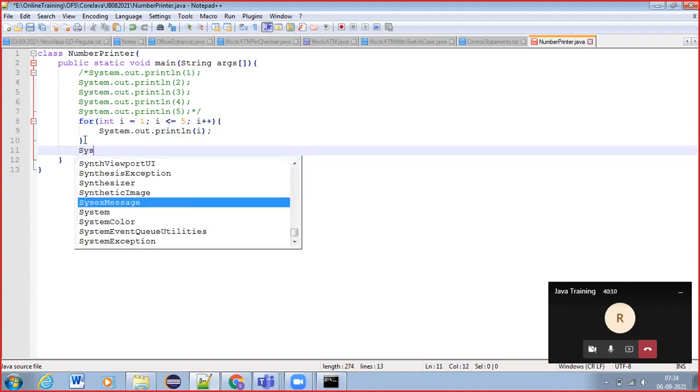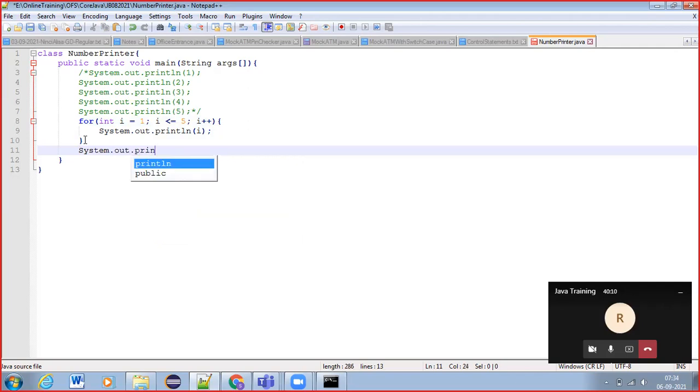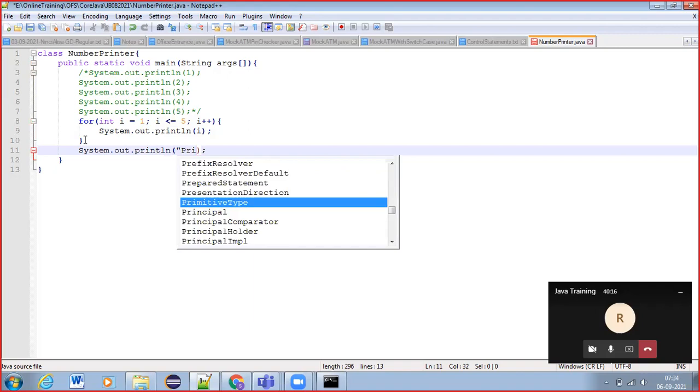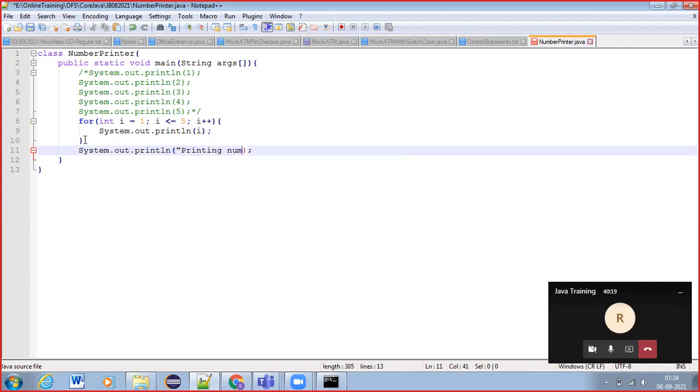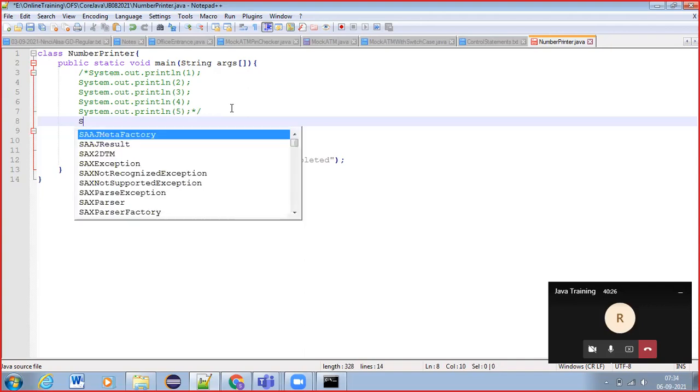Now we can say system.out.println "printing numbers is completed". And even before the for loop you can have some code.